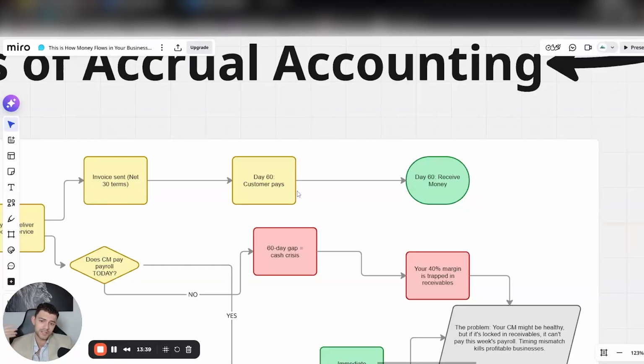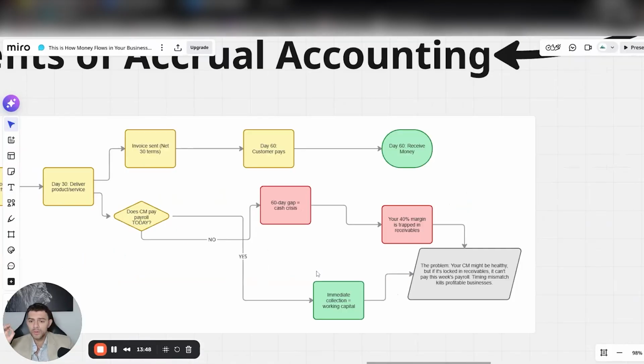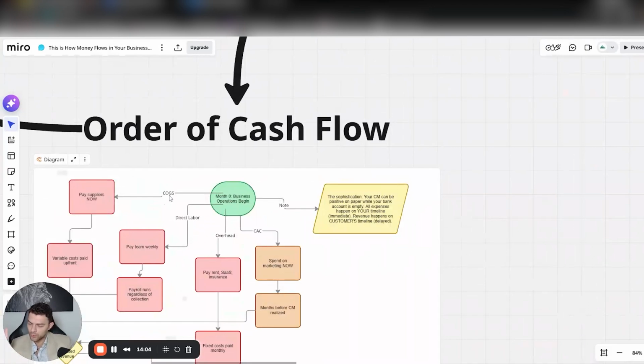Now, naturally, if you send an invoice and you have net 30 terms and the customer pays 30 days later and you receive the money within 5 to 7 days after that, phenomenal, great job. But we really care about the situations where it doesn't go as planned. And this is why it's so important to start switching to accrual accounting if it makes sense for your business, because you're going to be able to manage the cash flow of the business appropriately. And this is where order of cash flow really happens.